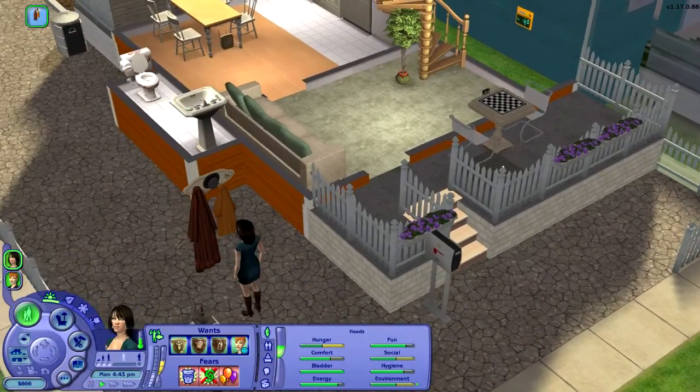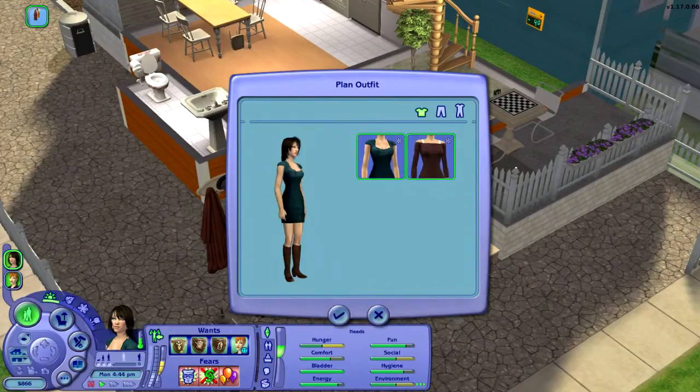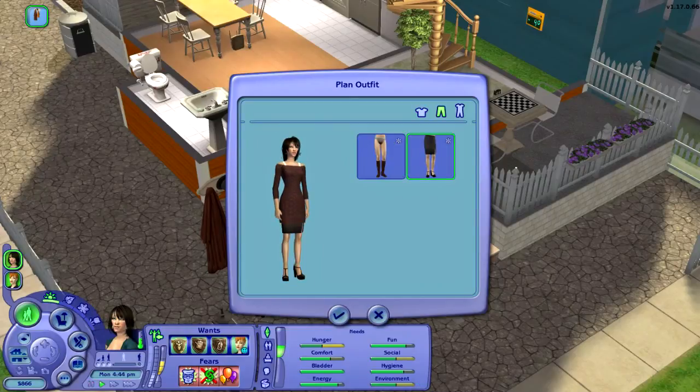And you get back here. Just where do you think you're going? Sometimes I do feel like I'm herding the Sims around. Oh, well, that's very cute, just without a bottom on it. Gosh, I don't know which one I like better. She has this with the skirt, or without the skirt, just with some boots. I think I'll go for the skirt.